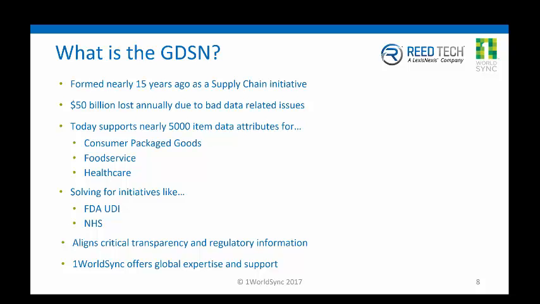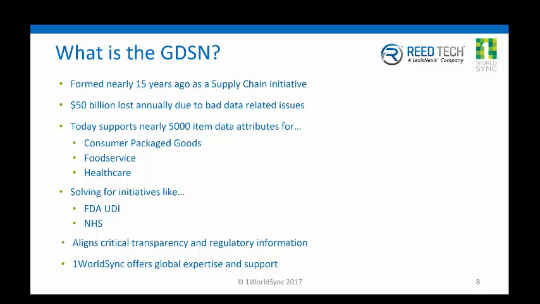There are three main components of the GDSN. It's the participants, which are the brands that you all work for: retailers, manufacturers, distributors, brokers, wholesalers, operators, GPOs, and hospitals. And quite honestly, we are getting to the point now where even the patients are becoming the customers of GDSN data.